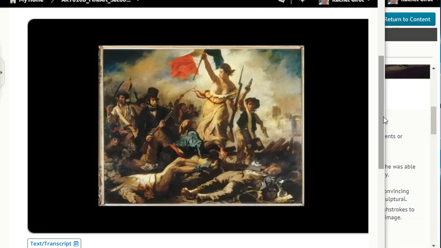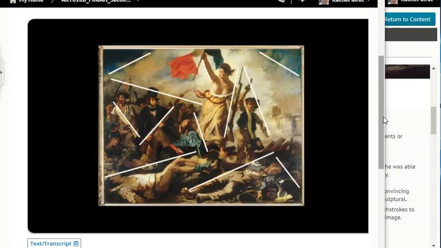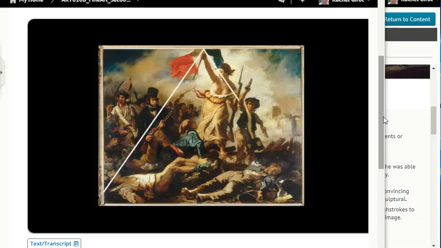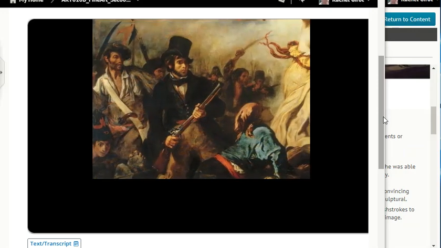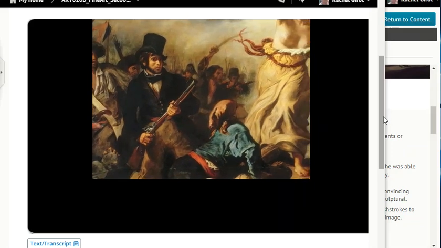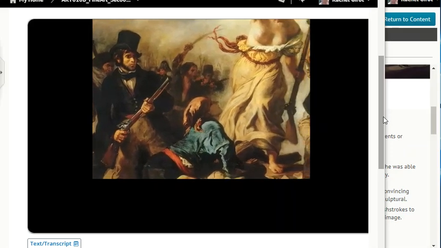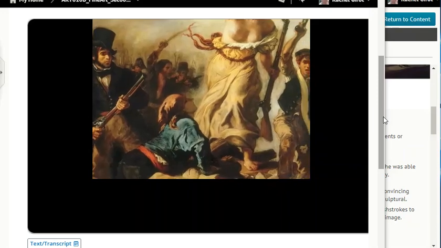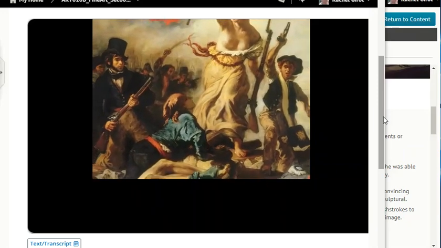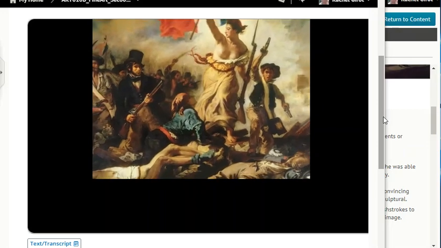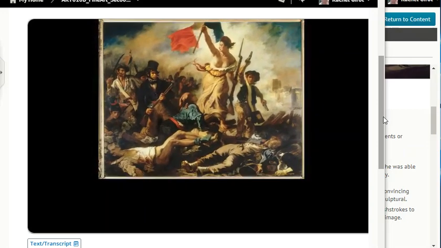Delacroix used several artistic conventions to organize the painting. Strong diagonals add drama and energy, and the pyramid configuration provides structure to the frenzied brushwork and the chaotic scene. The bodies strewn on the ground anchor the composition and serve as a pedestal for Liberty and her various patriots. As you can see in Liberty Leading the People, Delacroix was not interested in merely recording factual events. He captured the viewer's attention by infusing his paintings with imagination and emotion.